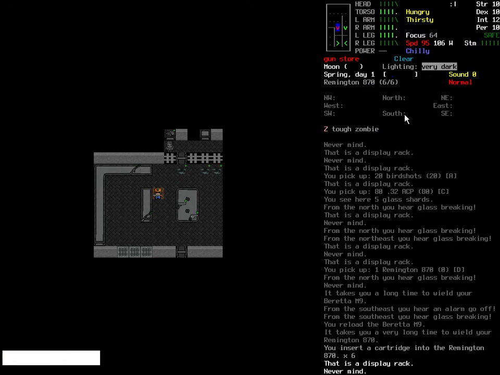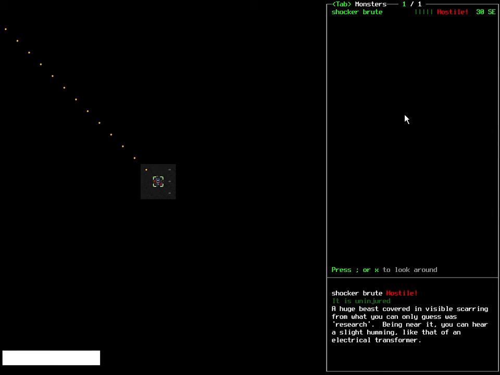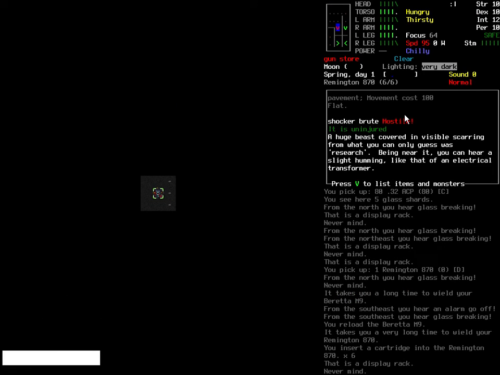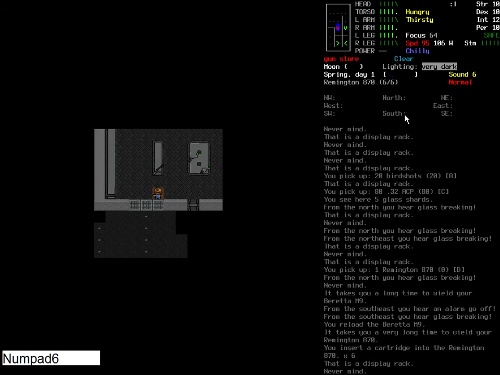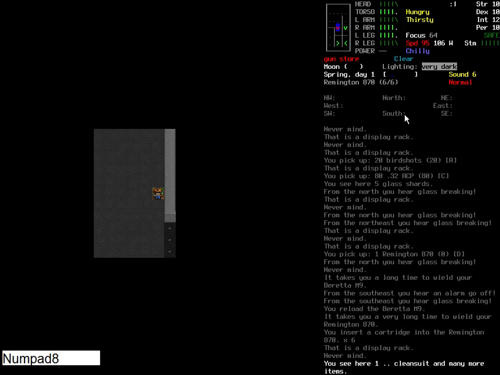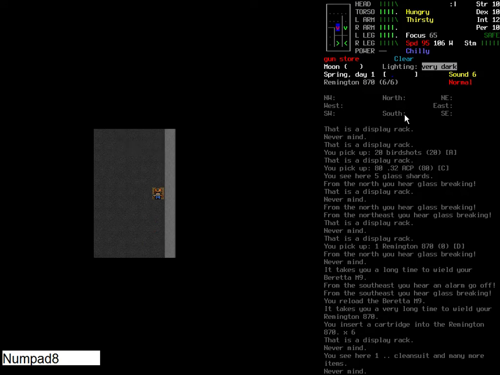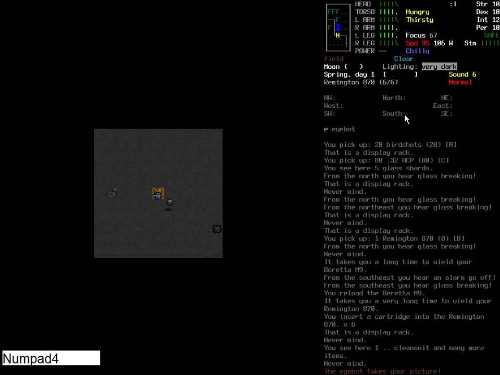The question is, what the hell are we going to do? Where is that Shocker Brute? He's still all the way over there. All right. So how far away is that? He's probably on his way to check out the noise. So let's get the hell out of here before he rocks up. So we're going to loop around and we're going to get the hell out of here. We're going to head back out of town because with a Shocker Brute, we don't want to be finding him in the dark like this.